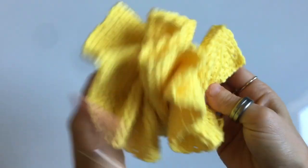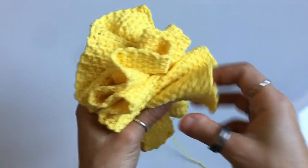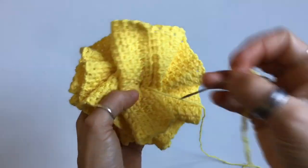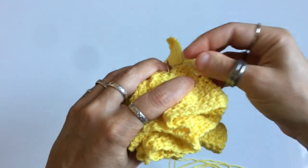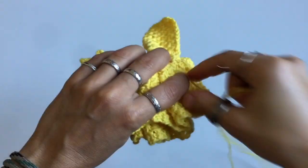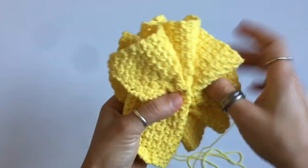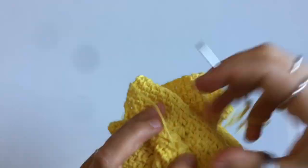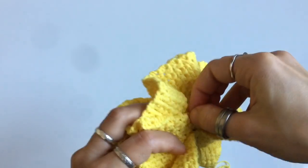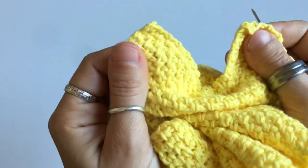As you twist, go through and shape it the way you want it to look. There is going to be more stitching involved. Once you've shaped it, go through and stitch it up again — give it about another 10 stitches, going all the way through the poof. Make sure to stitch at the folds, wherever it was that you twisted, because that's where you want the placement of the poof to be — stitch there so it'll hold its shape. Go through maybe about another 10 times. In total I went through about 20 to 30 stitches combined with that first accordion fold stitch and this one, so that your poof will hold its shape.